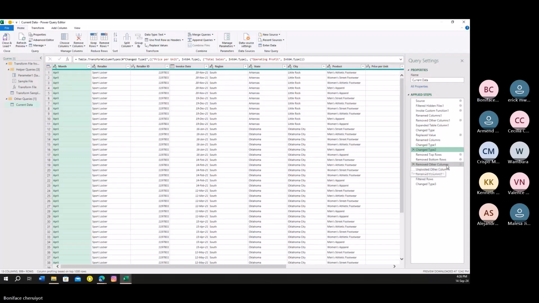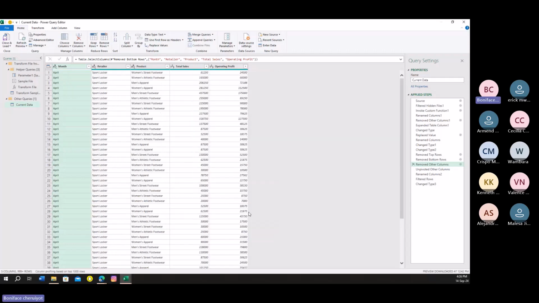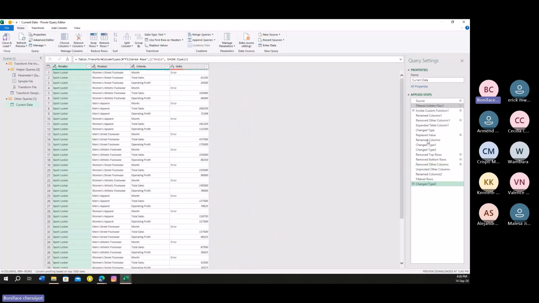So now this will help us know if there is new data. So remember, you can always move a step, you can always change a step, you can always delete a step. So you can always walk around with the steps.